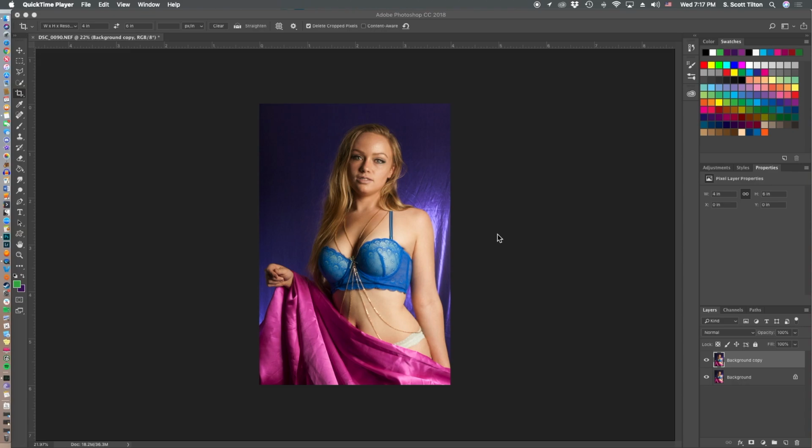Today, I'm going to cover one of the effects that I get the most requests for tutorials on: how to do a proper glamour skin smoothing filter in Photoshop.